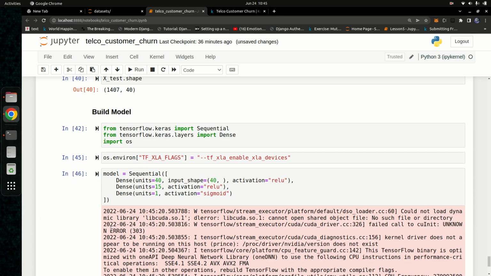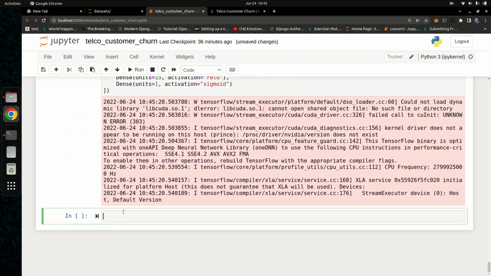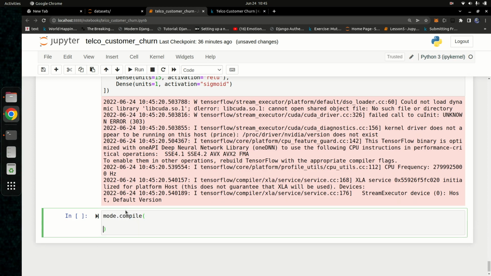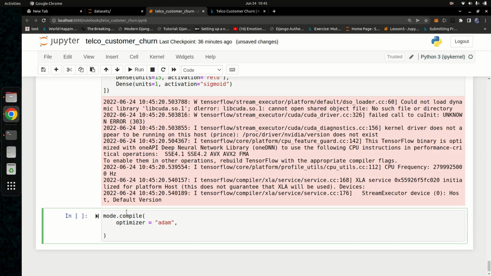So once we have that, I can simply run that right there. So just ignore those warnings for now. Now let's go ahead and actually do our model.compile. And to compile the model, I'm going to go ahead and pass in the following. So I need to pass in the optimizer to use, and the optimizer is going to be the Adam optimizer, and I'm going to go ahead and specify the loss, and the loss is going to be the following.